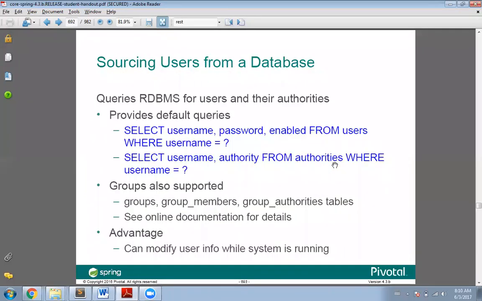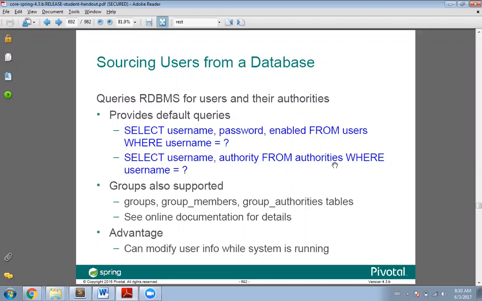Under the hood, all the credentials, your login passwords, are saved in a DB schema, and the Spring Security framework will work through a number of SQL scripts to check the credentials in a transparent manner. You don't have to write any code for that.